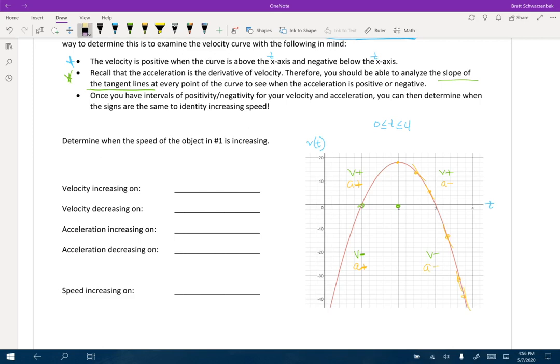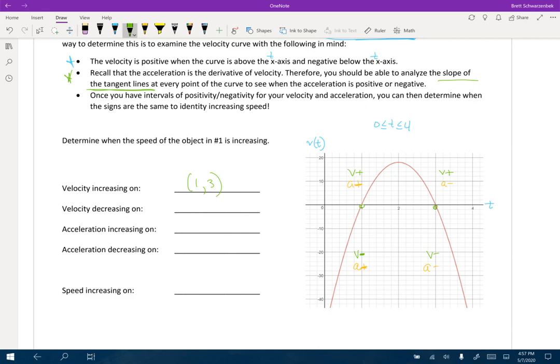So, let's go back and look at our analyzing bit here. Split at 1 and 3 seconds. So let's talk about our intervals and how they go, and then we'll make a judgment about our result. So where is the velocity increasing? It appears that it's increasing anywhere above the x-axis. So from here to here, it's increasing. So we would write between 1 and 3 seconds. Okay? Where is it decreasing? Anywhere before 1 or after 3.